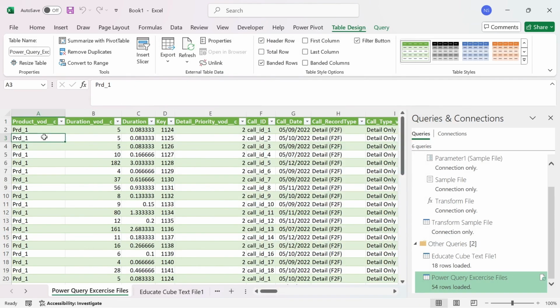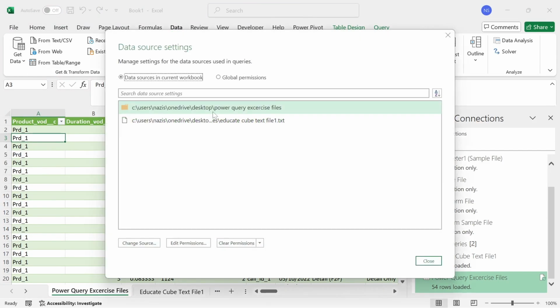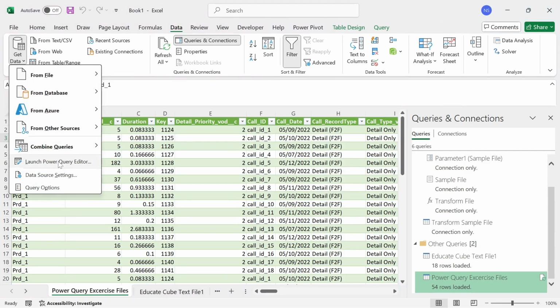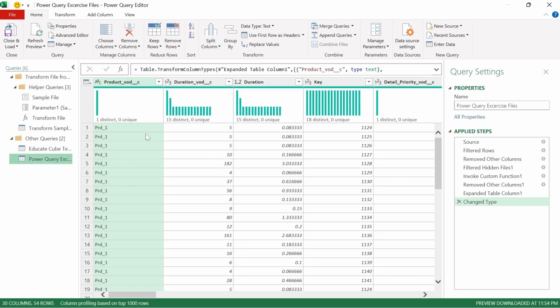But in my current scenario, in an industry scenario, what the manager wants is my source file name as well. So my second tip is how to get the source file name over here along with the data. What we can do is go back to the data tab and select data, and just select launch your Power Query header here. Now I want my name as well.